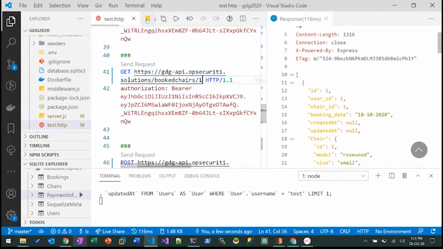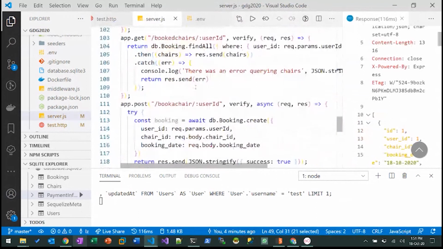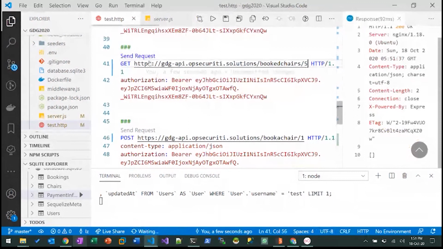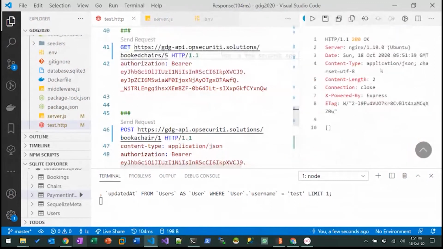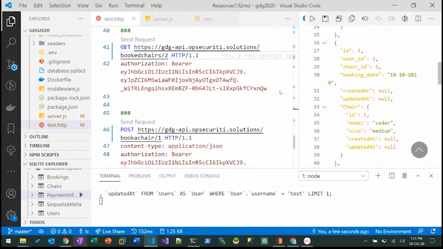So actually, I'm user ID 1, but in the code, it checks the user ID from the book chairs request, and because the user ID is inside the parameter, instead of being checked from the token or cookie, I can just change this, and then I get the result for another user ID. Sorry, 2 now. Yes, 5 doesn't have any. So this is just for chairs.